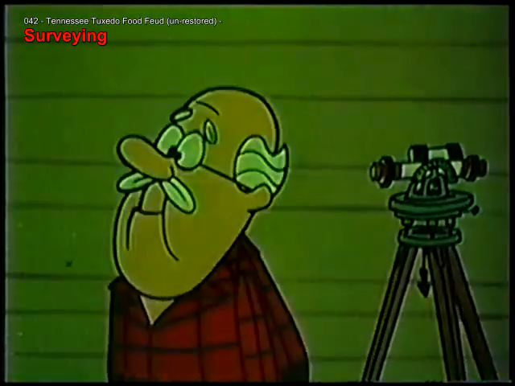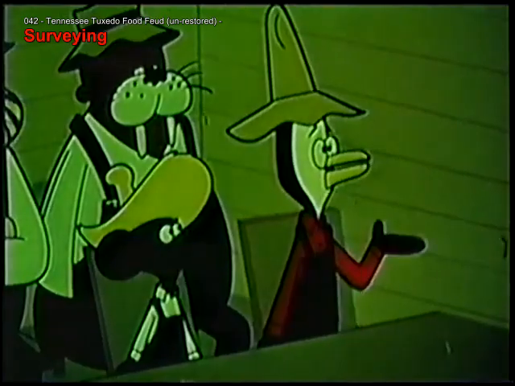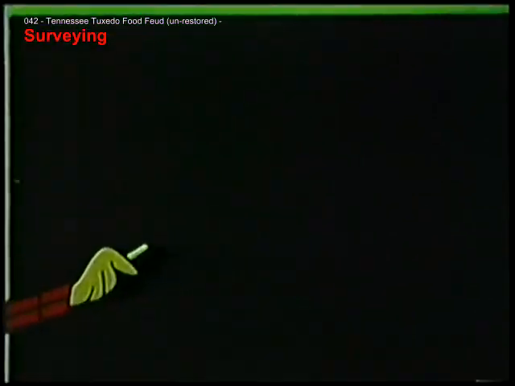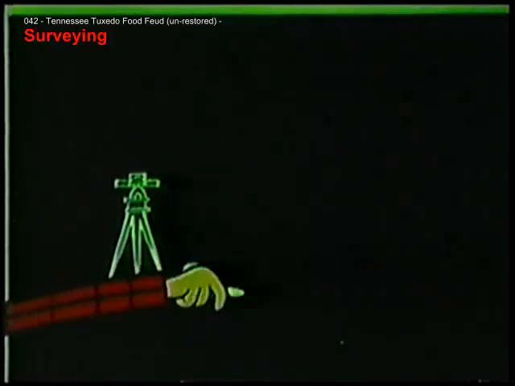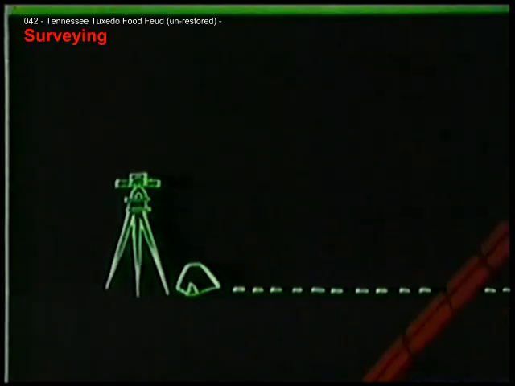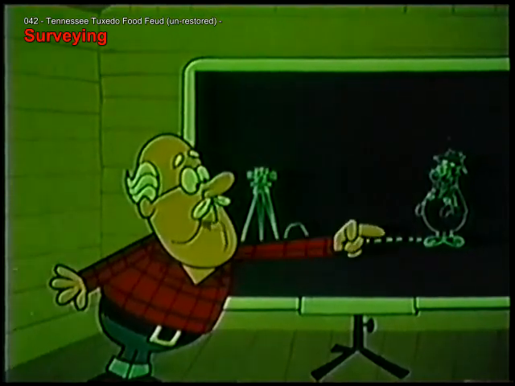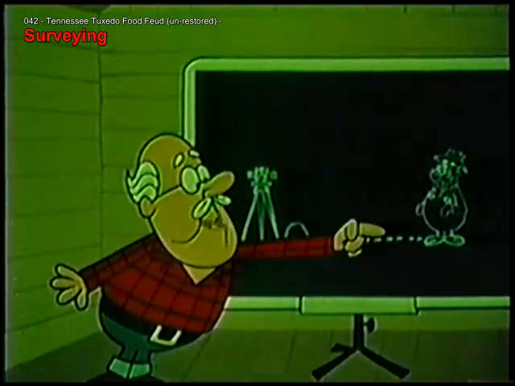All we have to do is move the transit around until it is pointing in the direction indicated on the map and... And then you look through it? Right, my boy. Put your transit at Boundary Rock. Set it at the correct angle, send Chumley out, and when you see him, the line between the rock and Chumley will be the right boundary line.